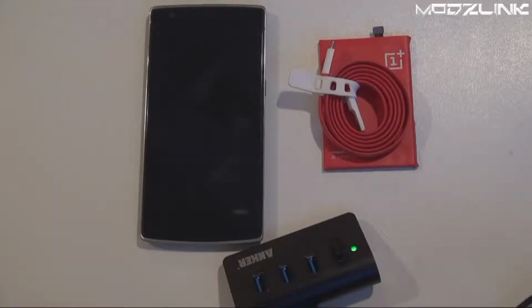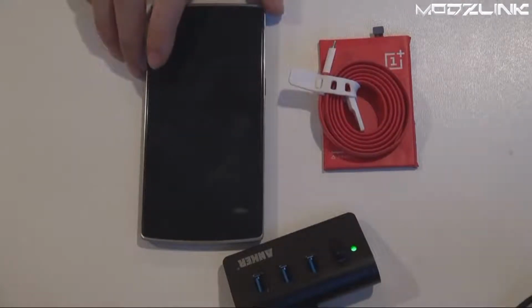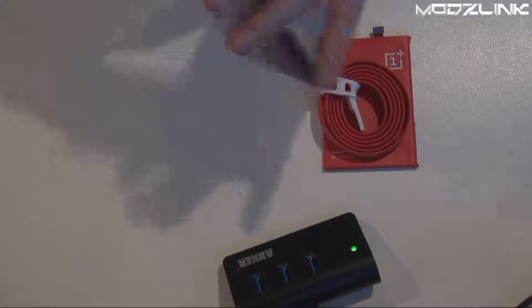Today I wanted to show you how to root your OnePlus One. In order to do this, you're obviously going to need your OnePlus One, your USB cable, and a computer that you can plug into. This phone here is dead, so I'm going to go ahead and swap out the battery.